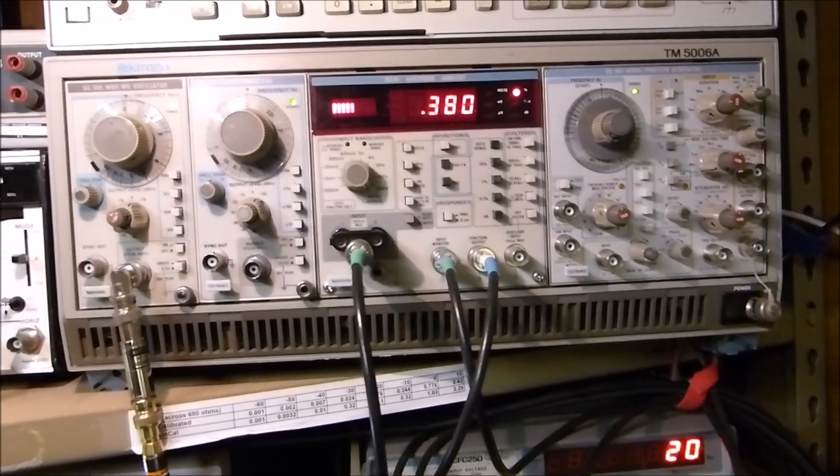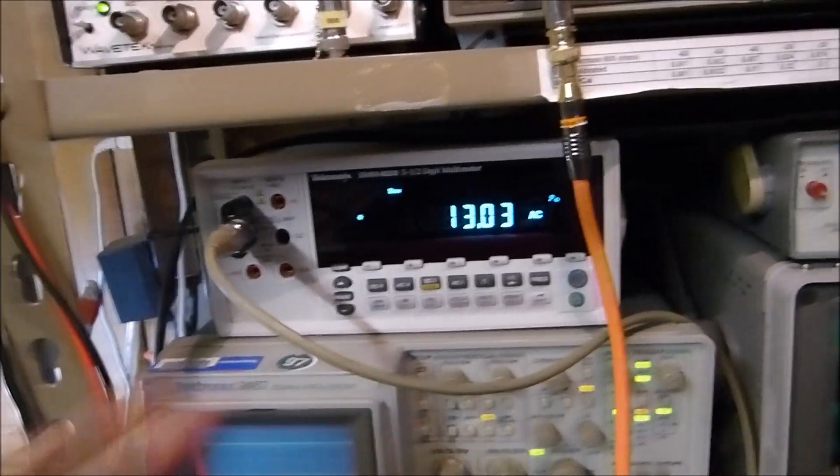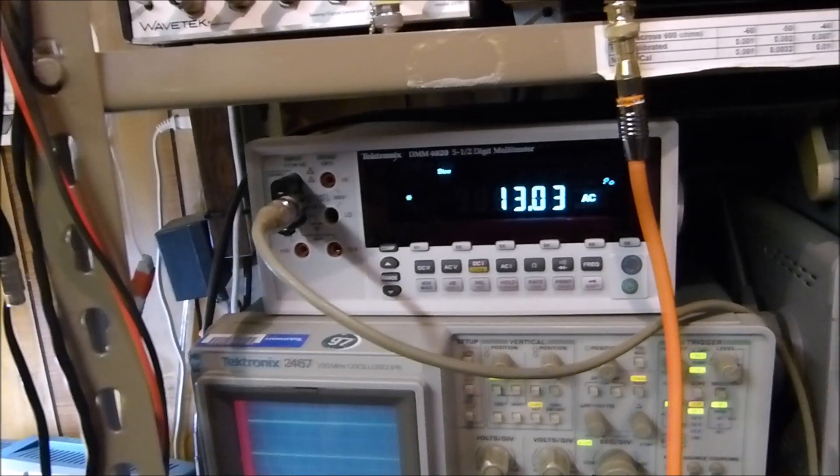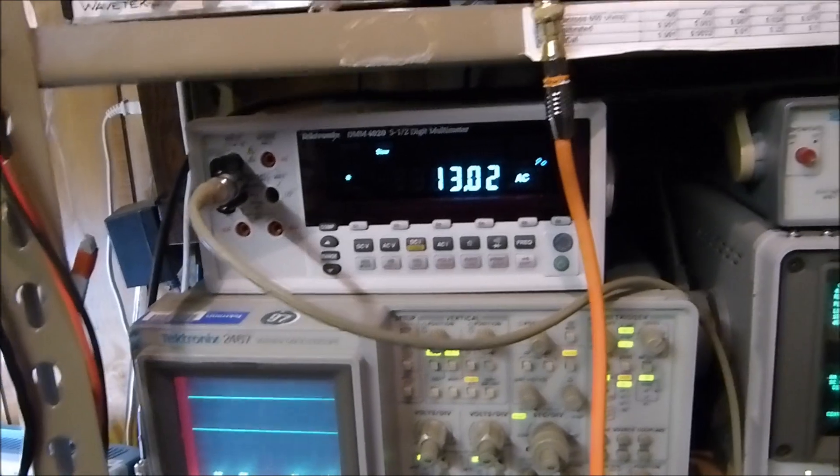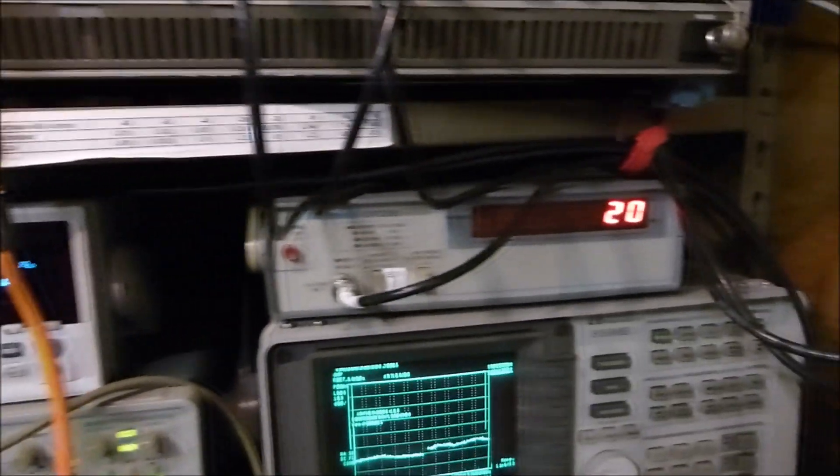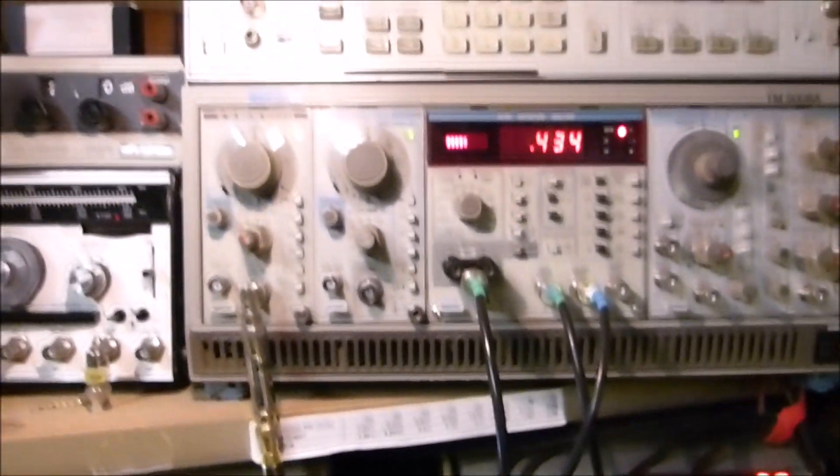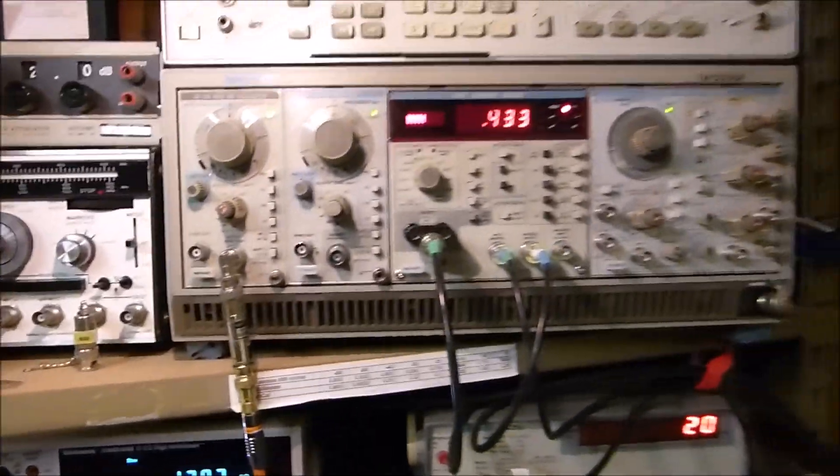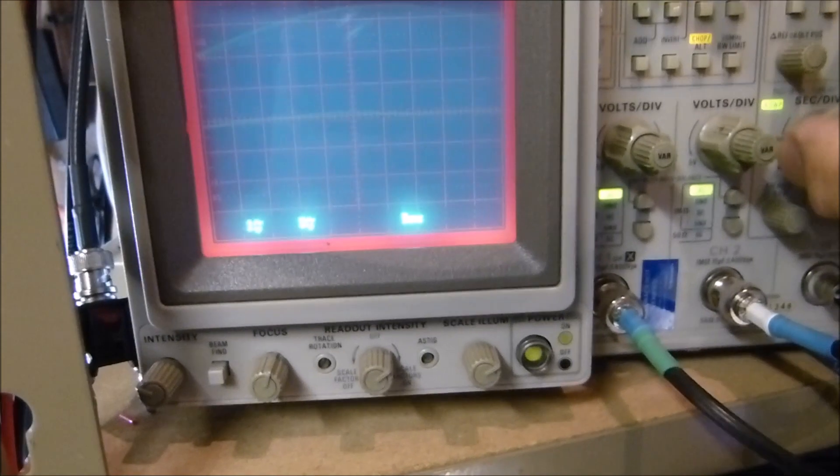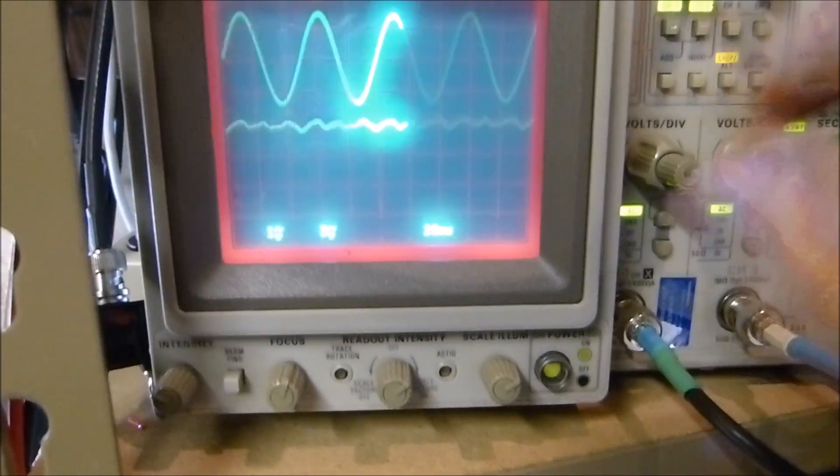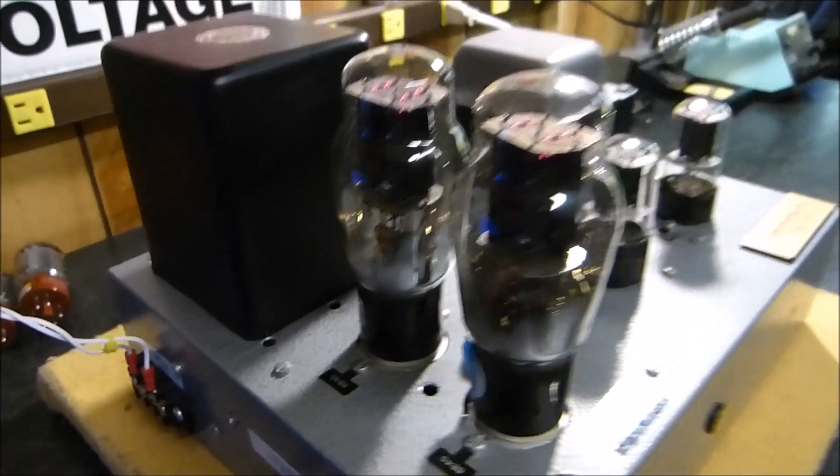And here's 20 Hertz. See, it's less than half a percent at 20 Hertz, still 13 watts. I mean the power is practically flat. If you do the power ratios to get decibels, 10 times the log of power ratios, it's virtually flat. You can see it on the scan. There's our 20 Hertz, good power, low distortion. Here's what it looks like down here on the oscilloscope. Isn't that nice for a bunch of 60-year-old directly heated triode tubes?